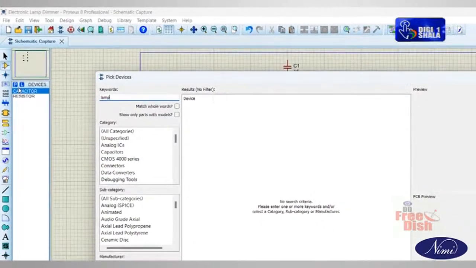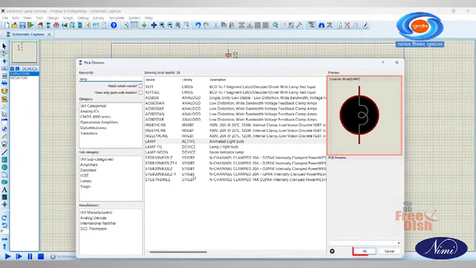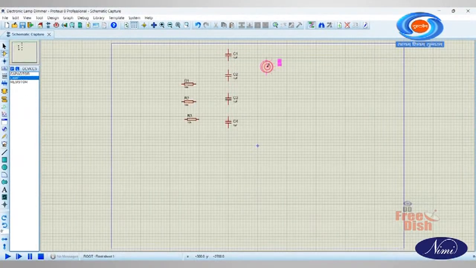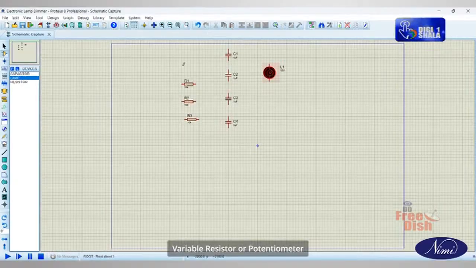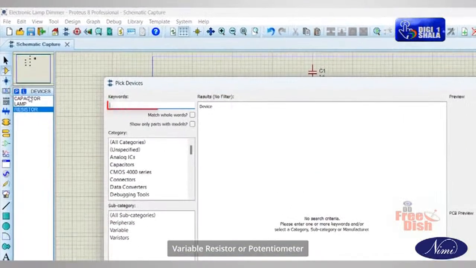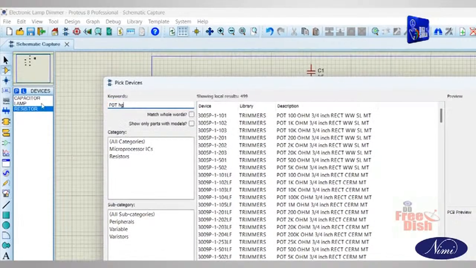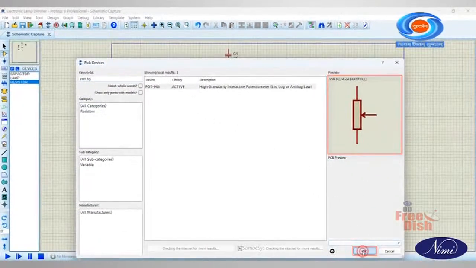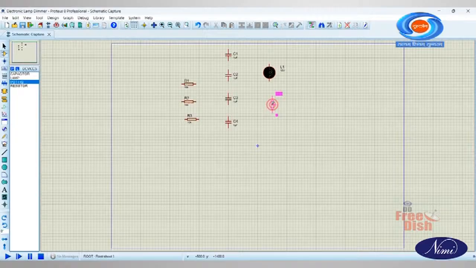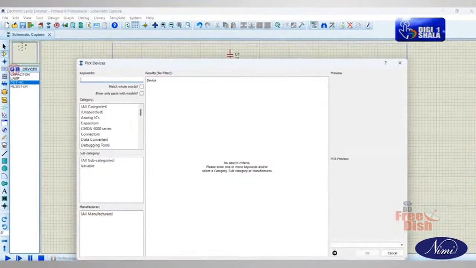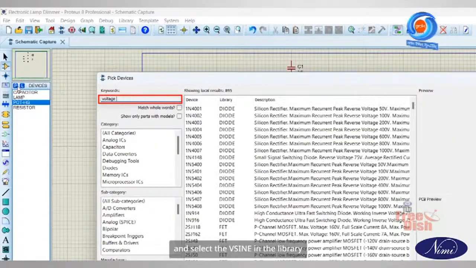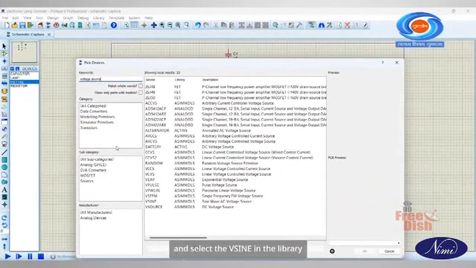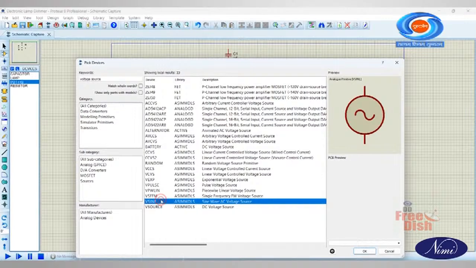Lamp, and click OK. Variable resistor or potentiometer, and click OK. Voltage source, and select the V sign in the library, and click OK.